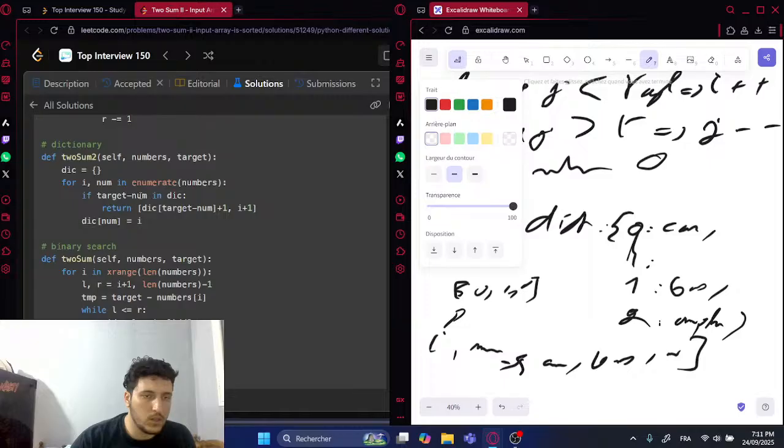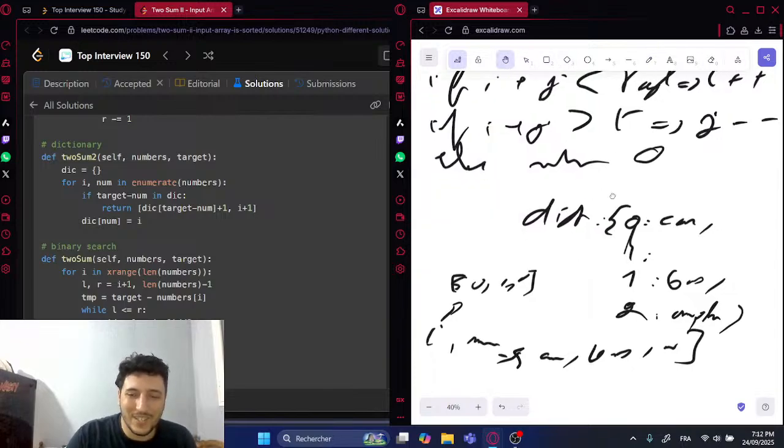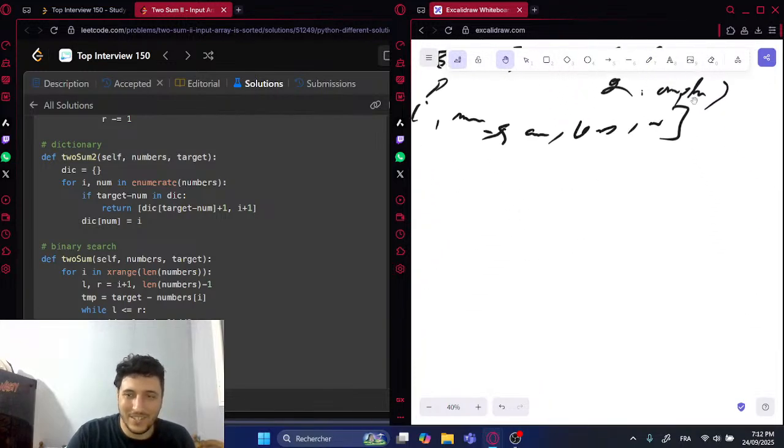So if target minus num for i, num in enumerate numbers. Okay. Target minus num. Oh, break level. Okay. Yo, this is cool actually. Okay. So I see it.